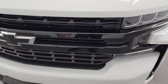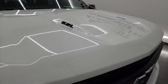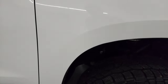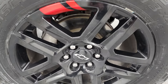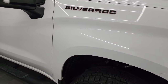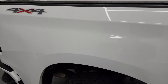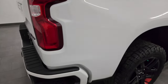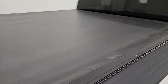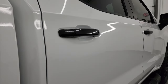You get the gloss black grille with the blacked out Chevy bowtie and the blacked out 6.2 liter emblems on the hood. No major dents or dings on the hood, and the passenger side front fender is in fantastic shape. Passenger side front wheel has no major scuffs or scrapes. That tire is brand new as well, and as you go down this side of the 2022 Chevy Silverado, take note of how clean that body is, how reflective and mirror-like that paint is. I take these HD videos so if you're far away or even if you're close by but cannot make the trip, you can see the truck, hear the truck, and have confidence in the vehicle before you even get here.